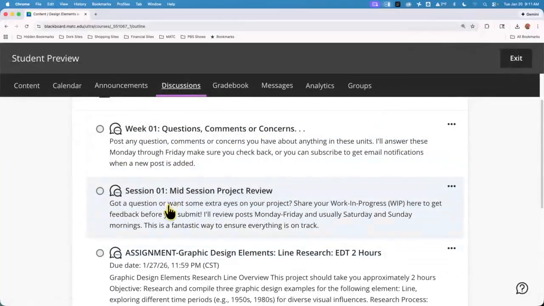I have mid-session reviews. So halfway through, you might say, before I turn it in for sure, I'm going to send it to Joel. He's going to check it and tell me what to adjust and fix to make sure I get a perfect grade. I do that. Why not? Why not make sure you get it perfect every time? And then the more you get it perfect in the beginning, the more you learn, and then you stop using mid-session because you've got it under control.